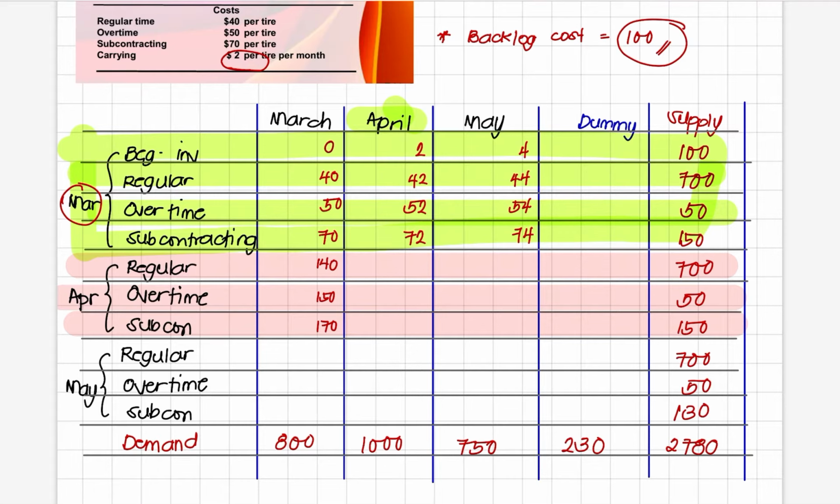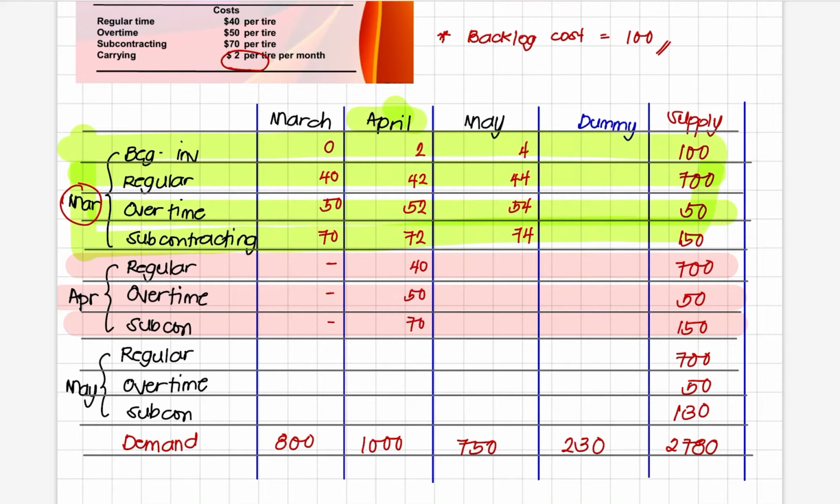Okay? Now, kung given lang naman, no, na may backlog cost. Pero right now, wala namang given dun sa actual problem natin. So, kaya, wala tayong ilalagay na value doon. Now, balik tayo dun sa time. So, April and April. So, April siya ginawa. April din siya kinonsume. So, regular yung cost na gagamitin natin. Okay? Actually, meron na dyan technique.